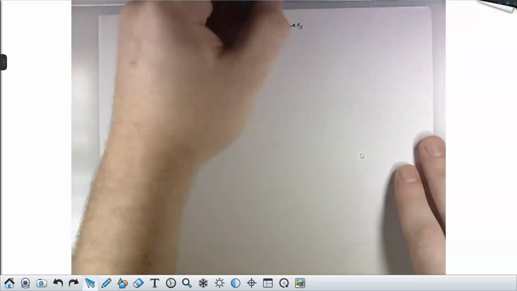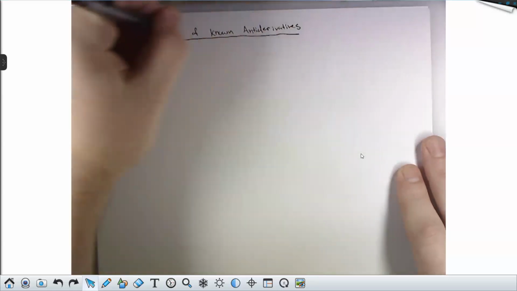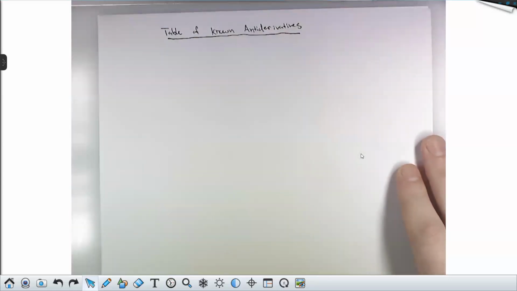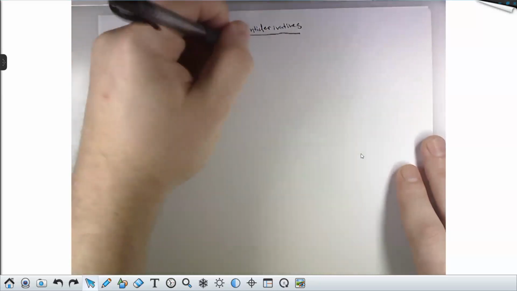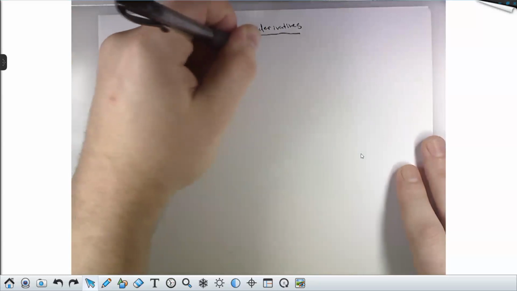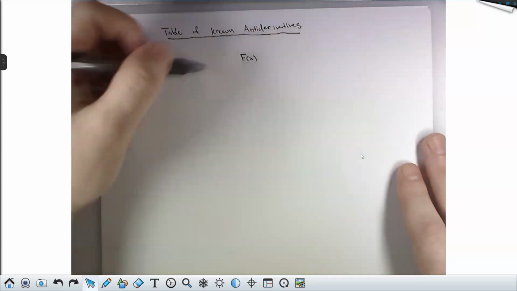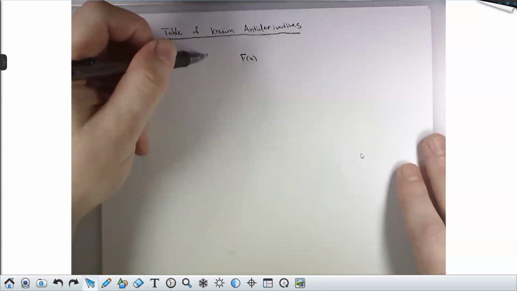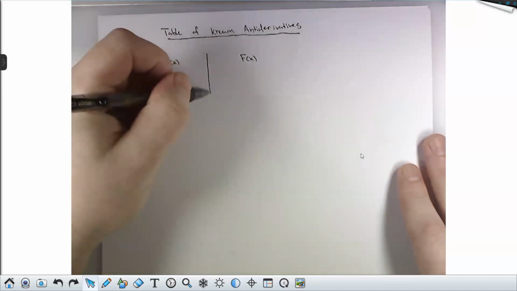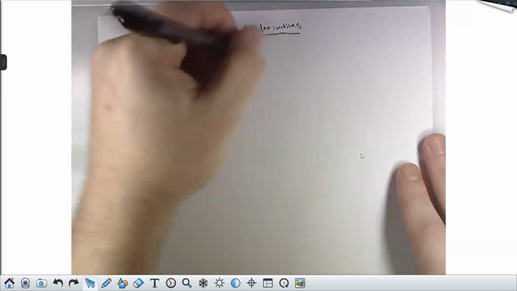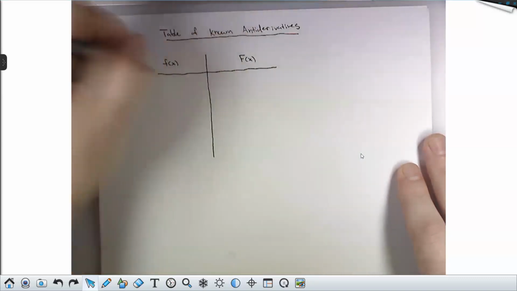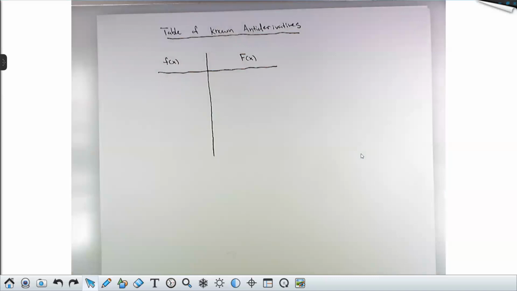You can find this table in the textbook in two places. Over here, I will put little f of x, and over here, I will put capital F of x. And I'm not going to be writing the plus c's, and I'm not going to be writing the algebraic rules that describe the antiderivative as an operator. I'm just going to be writing the specific functions I need you to know.